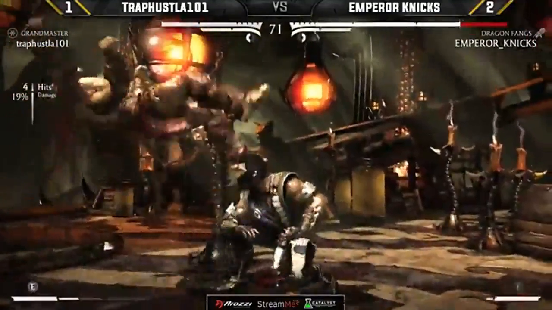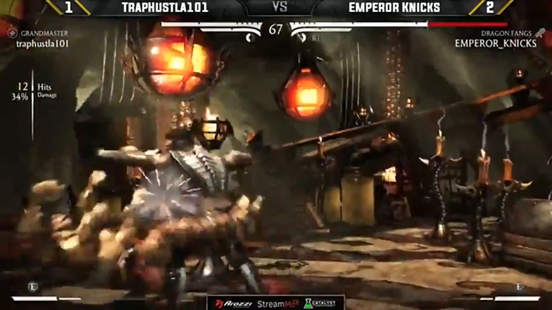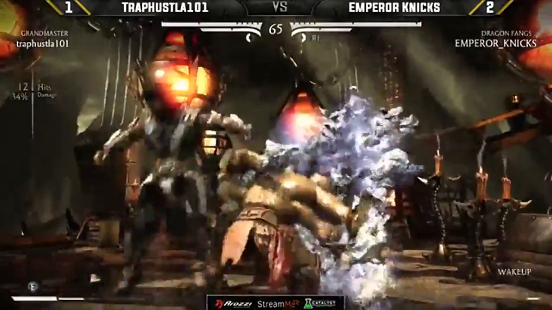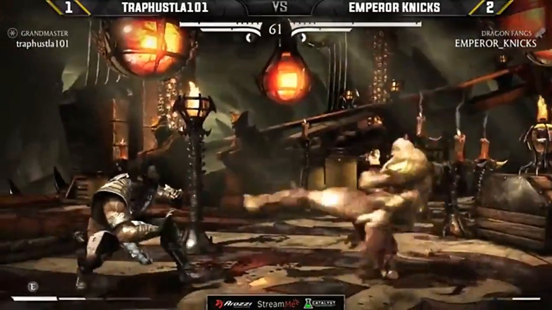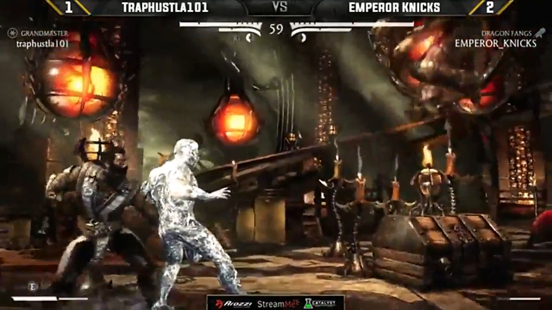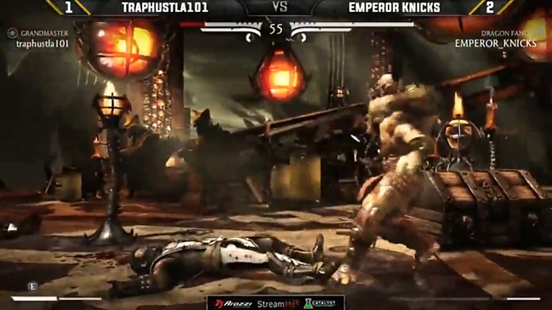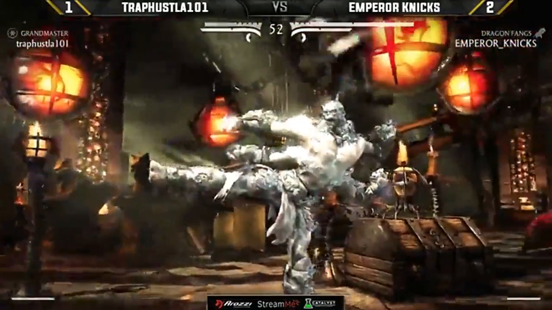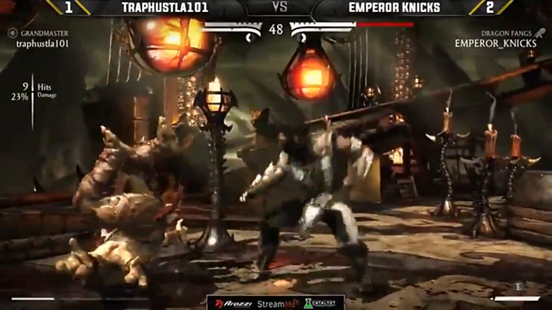No back twos. This is the start. I'm gonna punish it. This is the start. This is how Trap Hustler takes us to a game 5. But Emperor Knicks immediately switching positions, obviously knowing that Sub-Zero is dangerous in the corner, as we all do. All right, here we go. Now, what option do we go with? Oh my God, going with the advanced string and getting tagged with the EX Ice Clone.